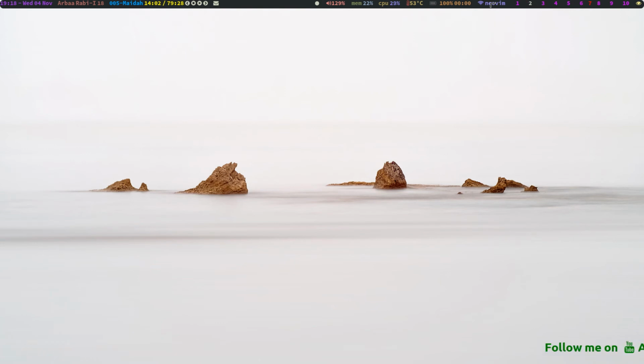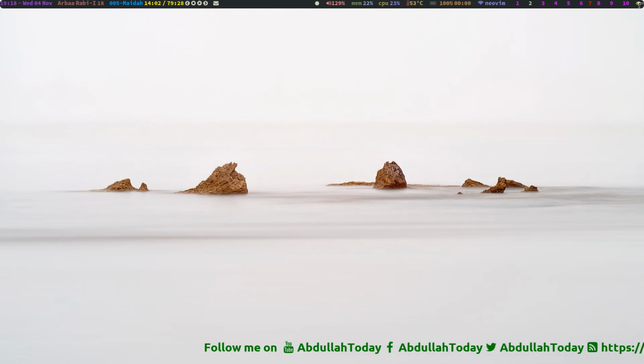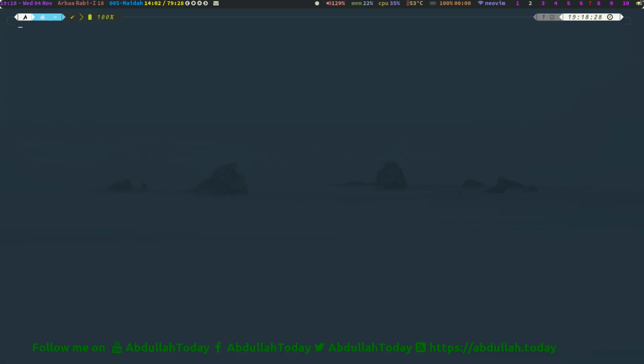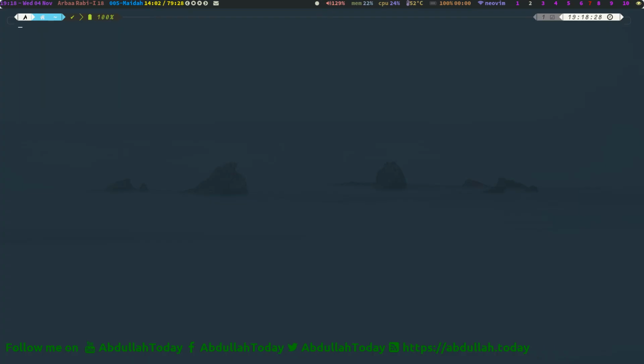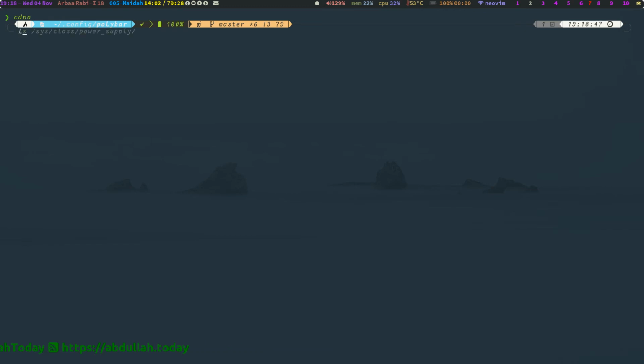All others are the internal modules. And this one, I have a monocle window right now, so this one you can configure in your Bspwm module. So here I have two windows, so it is tiled. Now you can see it has been changed to tile. So let me show you my configuration files.